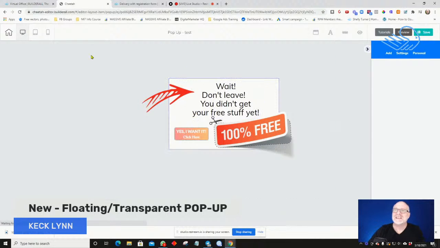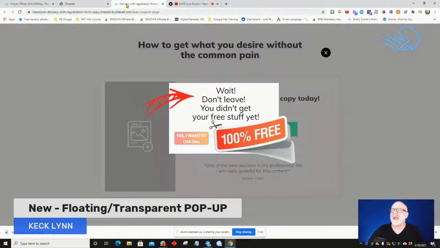Okay, so what I was getting at is here is the actual border for the pop-up right here. Okay, this big line around here. So if we look at our actual pop-up, we don't see that line at all. That line is gone. It's just faded in the background. And our content here in the middle is what's popping out, bringing more attention to it. So that's kind of the big difference with this thing.